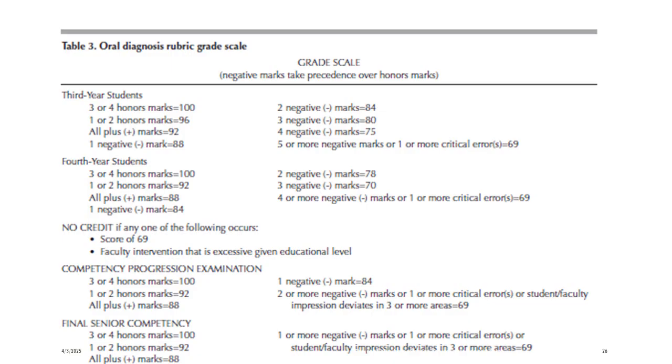The scale here is declining as we go further from the third to the fourth, to the fifth year or to the sixth year, whatever the curriculum is. Okay, so this is how we can differentiate. Maybe the oral diagnosis, maybe we'll have it every year. We need to have an oral diagnosis sheet for every year. So in this case, this is how we differentiate by grade scaling.